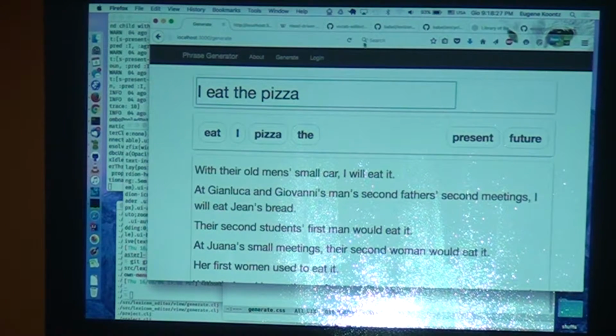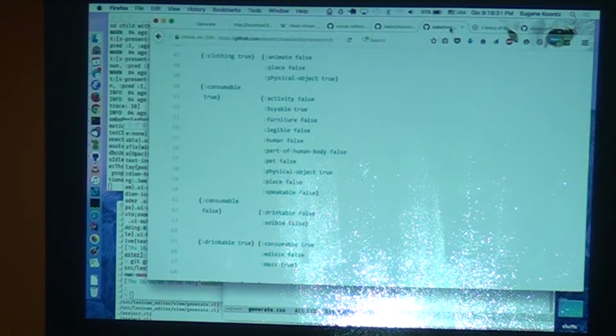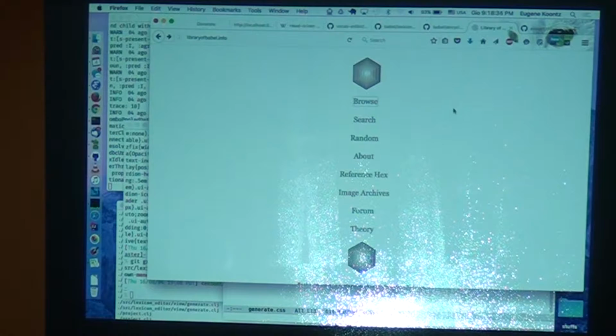So let's see, what else do we got? Yeah, it's just fun. I'm so glad people are laughing. I'm serious. And here's another inspiration. Zach talked about Borges and the Library of Babel. I'm not on the net right now, but I don't know if you guys heard about this, but this person, Jonathan Basile, implemented the Library of Babel.